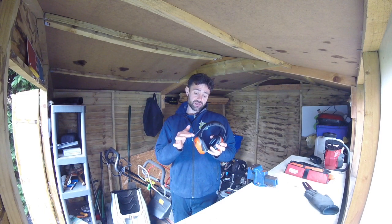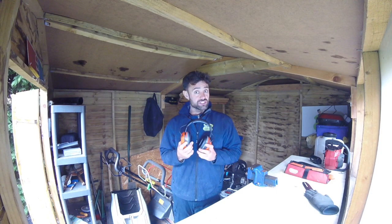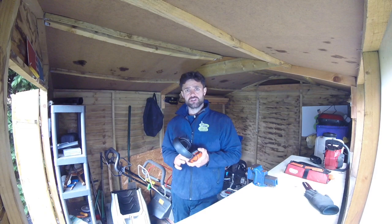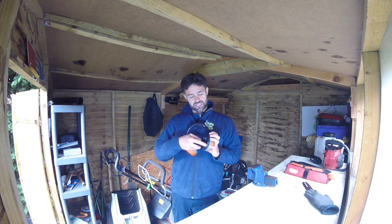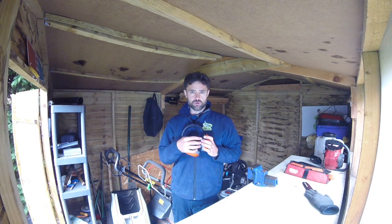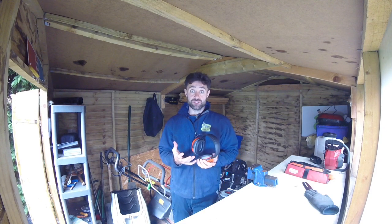I've caught the wires a couple of times, ducking under bushes and trees and things, but it's pretty sturdy. It's all still in one piece, which is great. And the battery life is just as good as it was, which is obviously pretty important. But there was one thing I noticed, that the rubber bit which makes contact around your ear had started to go brittle and quite harden off, which is really common with all ear defenders in my experience.